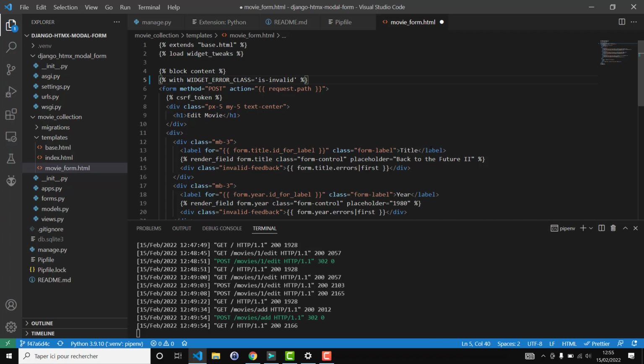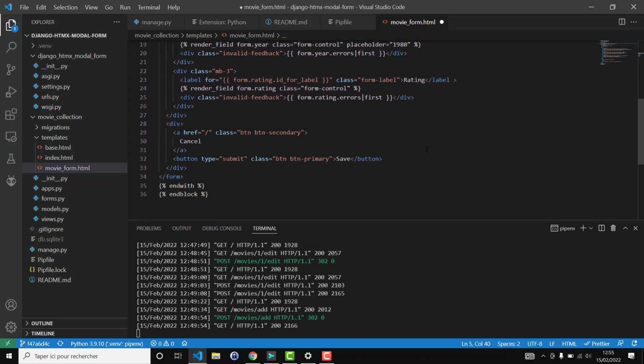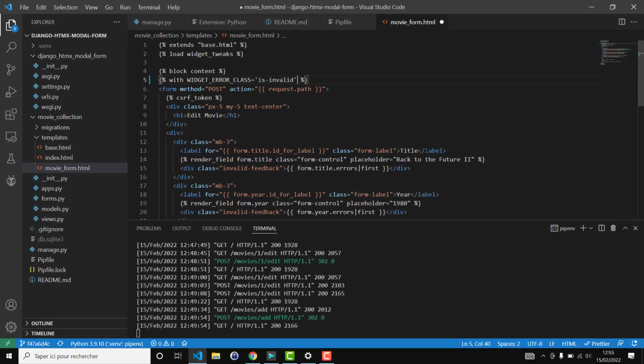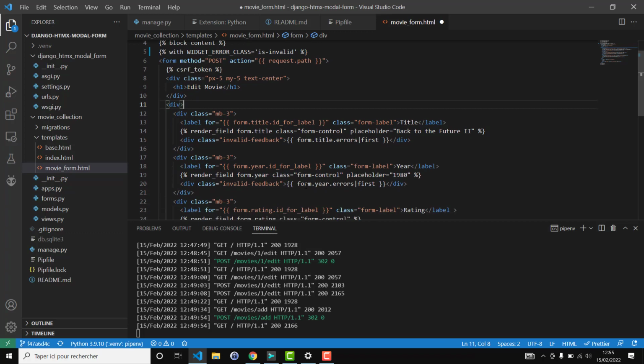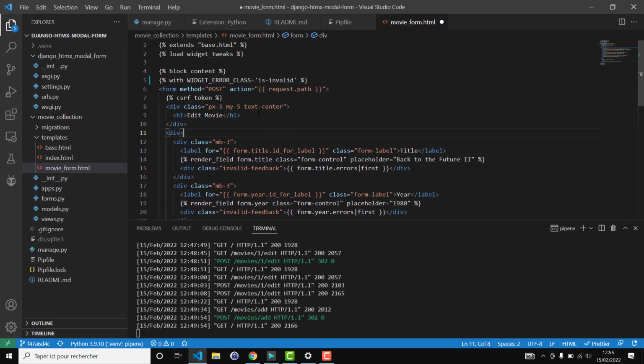I can remove this. So I know most of you are using Crispy forms to render Bootstrap-compatible forms. I have personally had a bad experience with Crispy forms, and I prefer laying out the HTML like this and using Widget-Tweaks to make the small changes that I need. So this is the original application. Let's see how we can improve it with HTMX.